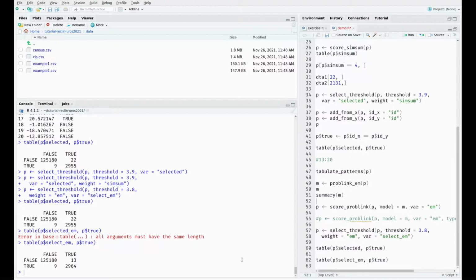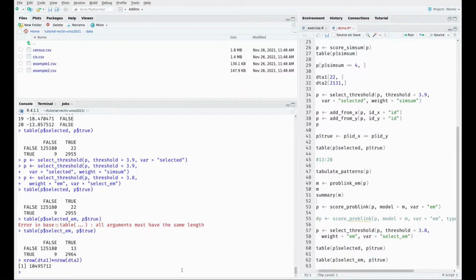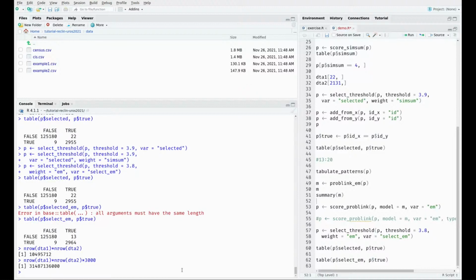But the problem is that, as I mentioned, in principle the complexity for 2 data sets is already of the order n squared. So in principle, it's n rows of data set 1 times n rows of data set 2. And this is already a big number. Let's say you have a 3rd data set with similar size. Then you're starting to really get into, I mean, I don't know, how big is it?